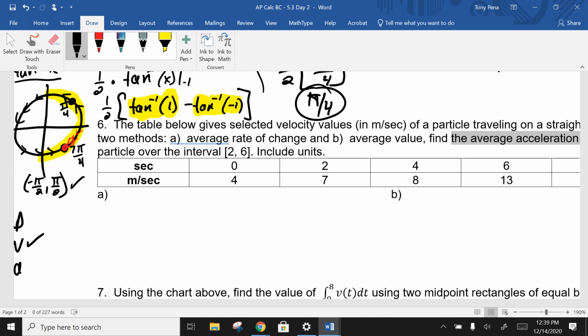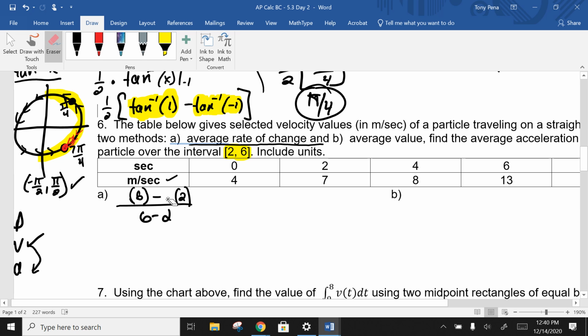One of the ways that we could have done it before today, the way you probably would have done this, at least hopefully if we remember, if I want to go from velocity to an acceleration, it's the idea of a derivative. So if this is our velocity and I want an acceleration, the average rate of change acts as the approximation tool for our derivative. So since I want you to go from 2 to 6, we would set up f of 6 minus f of 2 over 6 minus 2. And if you want to be even more correct about it, you could say this is v of 6 minus v of 2, because that shows it's my velocity with respect to time. We know that's going to be our acceleration.